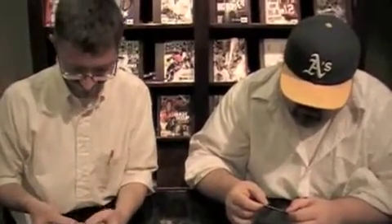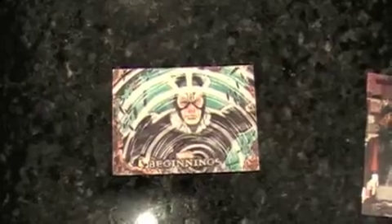Final pack — Mr. Sinister, Doctor Octopus, Fantastic Four Number One — an expensive book, a pricey 10-cent issue. And there we go — a sketch card! That's a sharp-looking Havok. It's signed but it's hard to tell the artist. Havok, who's the brother of Cyclops. That is a very advanced sketch — white ink use and several colors. That's a high-end sketch. That made the box right there — a box winner.